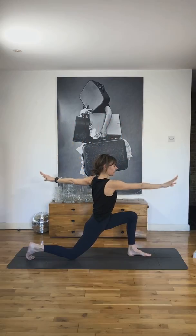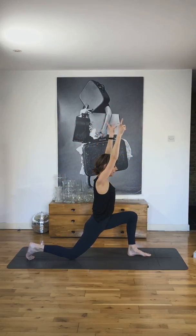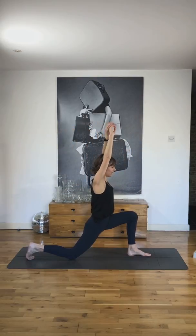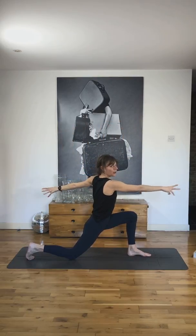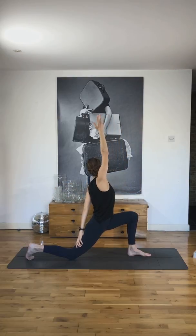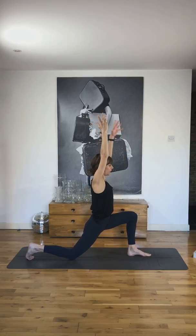Exhale, twist to the left side. Back to the center, breathe in. Exhale, twist to the right. Back to the center, breathe in. Exhale, twist to the left. Now pause here. You can stay here or the left hand is going on the back leg and reach your right arm up. Keep dropping the hips forward. Take a couple of breaths. Back to the center, breathe in.